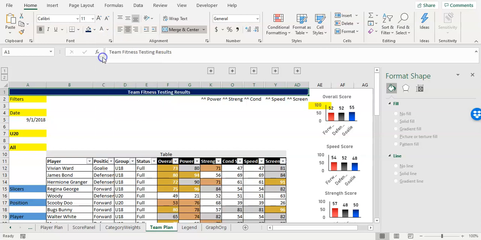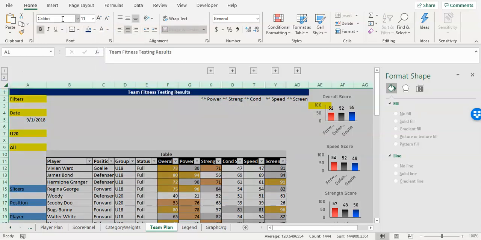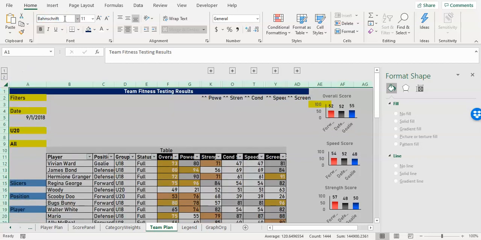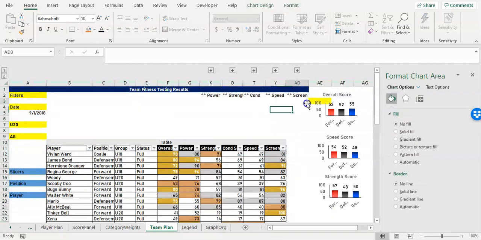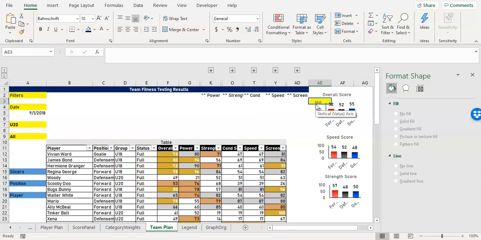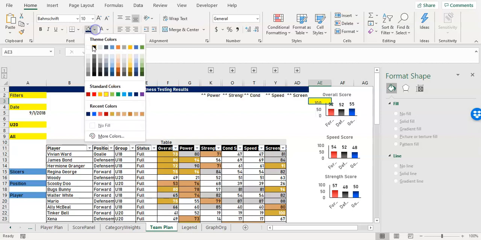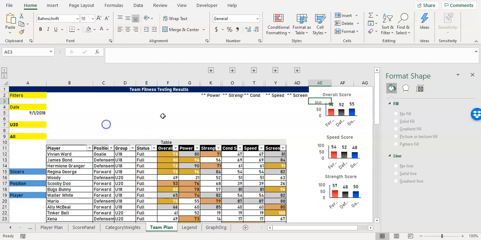and make it white. And I'm just going to change this whole thing to the bond script thing. So let's change it all to bond script because that's what we're using. Make everything font size 10. Still need to remove this. So now things are looking a little bit better, right?